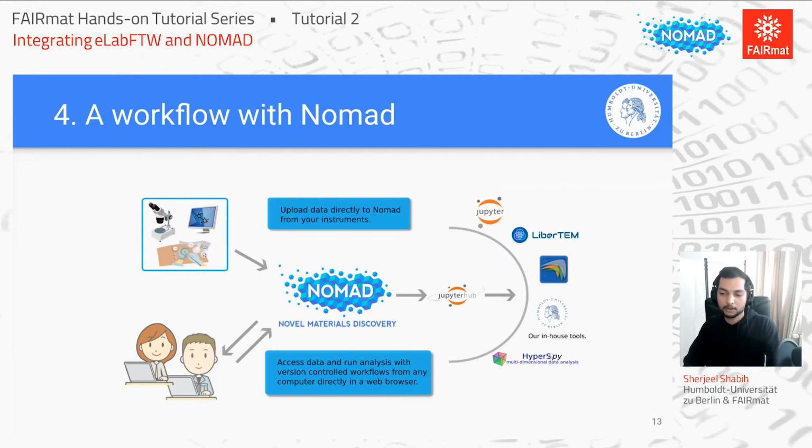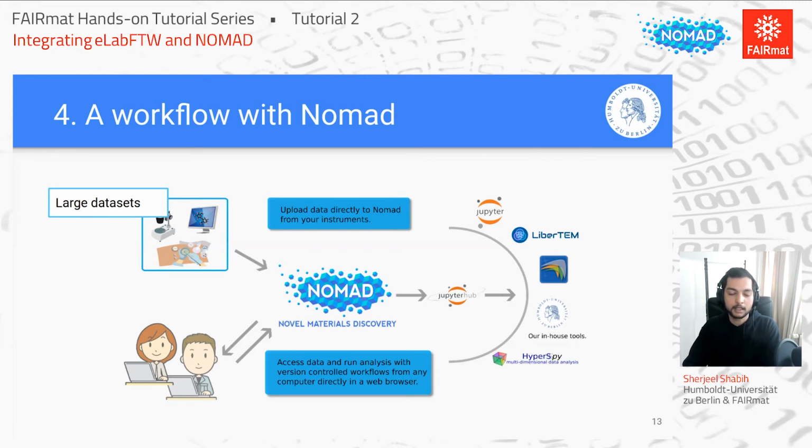kind of a session. So whatever you did, for example, in LiberTEM, could be reproduced when you come back and you say, hey, that session I did on Wednesday at 10 a.m., could you please rerun that? And then it could be launched again. But without having these launched from a central place, it's much harder to implement in every piece of software. And once this data is available, you could have collaborators from around the world accessing and running analysis on this data.